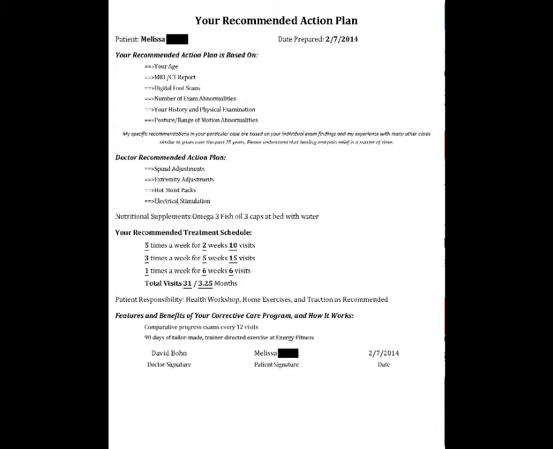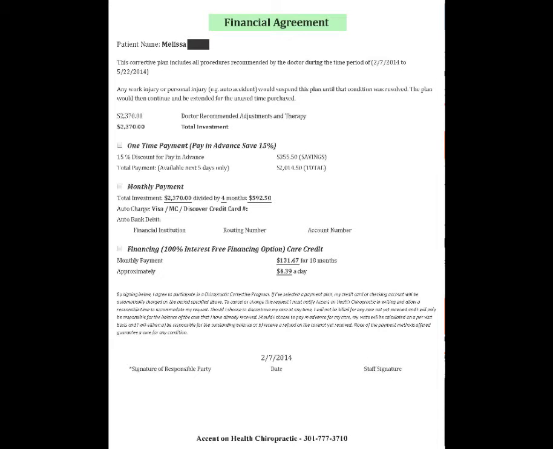Now, it doesn't stop there. There's another really great benefit to this software, and that is that you also get a financial agreement. Now, here's the really cool thing about the financial agreement. This financial agreement, again, is completely customizable to fit your practice. All of these dates have drop downs, so you just click the menu, go to the date you want to select for the treatment range based on your care plan. And all the text that's in here is customizable. You can put in whatever you like.